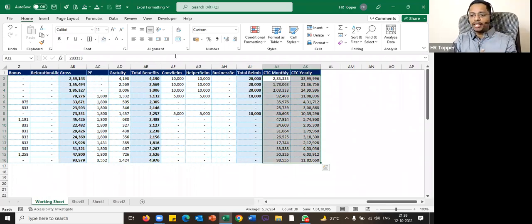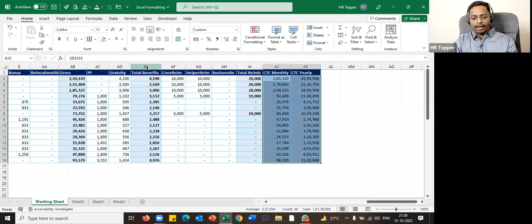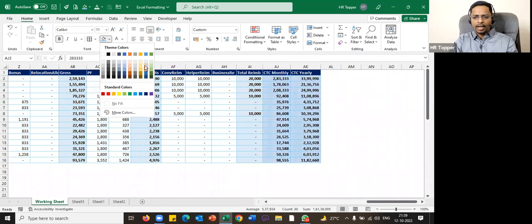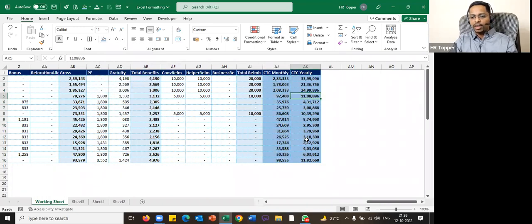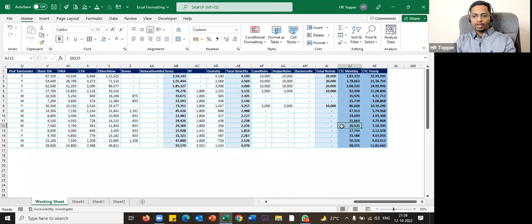Now in this final CTC, we cannot use the same color. So we'll go one step ahead and change the next color. See the next color. Very light, little dark, little more dark, and very dark. So I'm using a darker color. Now can you see from a view? Looking awesome. Everyone, do you think it looks more attractive?